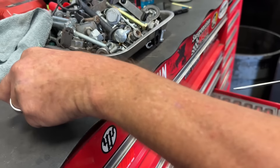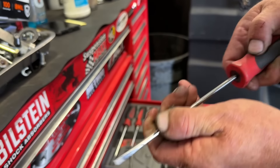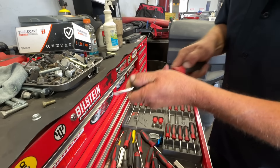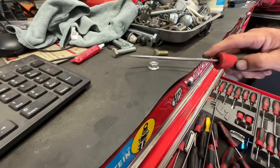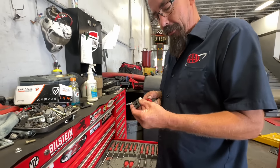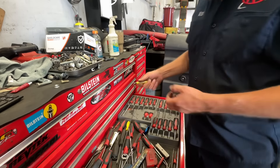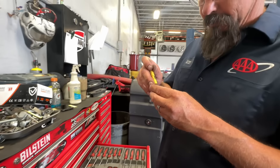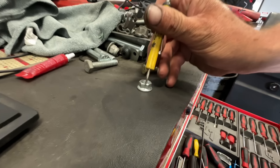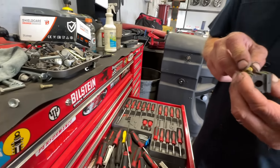This is a magnetizer — I don't see a lot of people going over this. If you have a screwdriver you want magnetized, you run it inside here and rub it back and forth, and it magnetizes it. It's probably old — I've had it about 30 years; it was my dad's. I use it for pocket screwdrivers when you've got a little clip to get and there's no magnet on it. You rub it on the outside and it demagnetizes it. Always a good little tool to have.